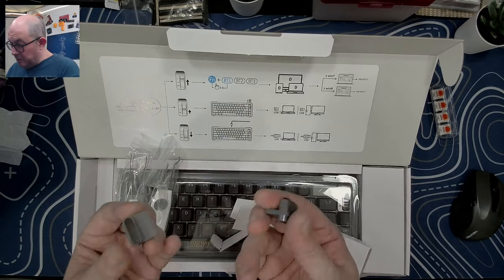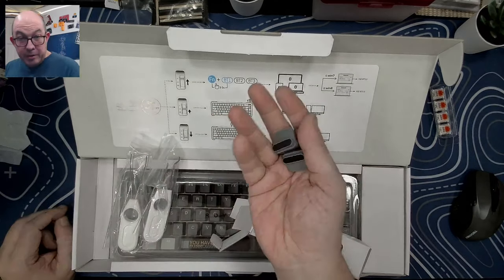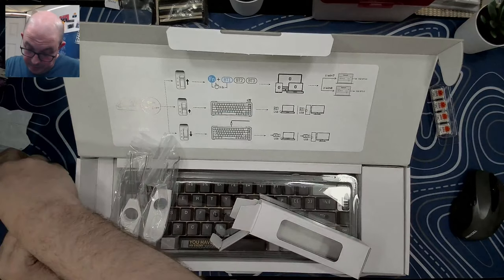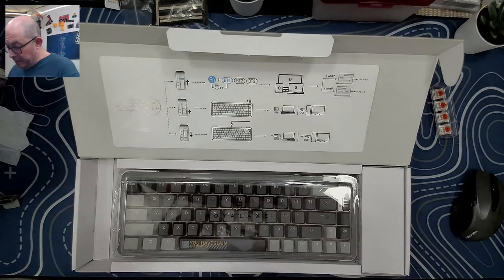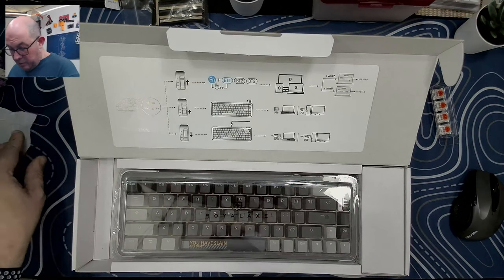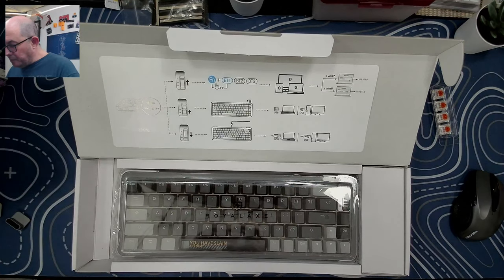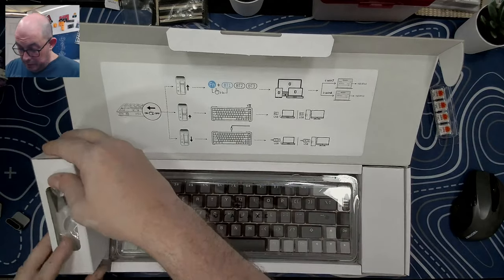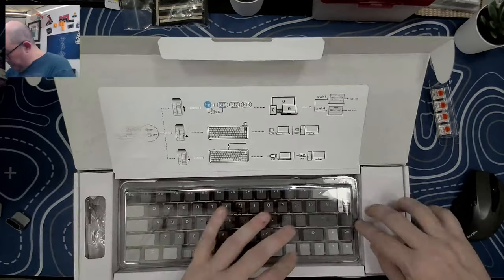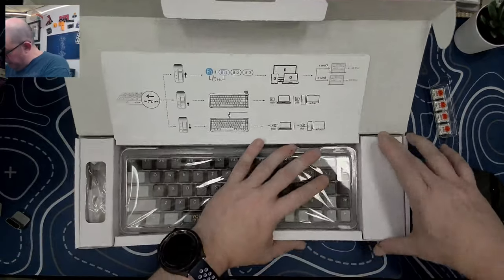Obviously, they won't stick to each other. But unless it has a place to hold these when you're not using them, that could be a problem. So I'm going to go ahead and put this stuff back in because I don't need it. I do want to take a look at the feet. Put all this back together and back in its little spot. Let's see what we have in the other side box.